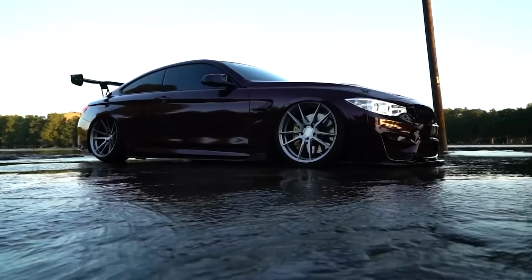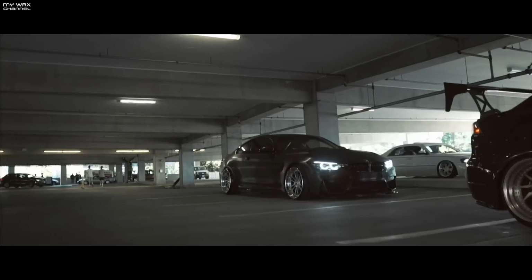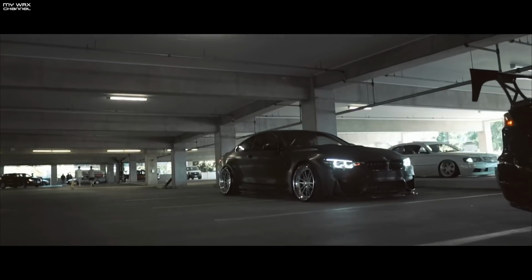Yeah, I think so. We did the Black Rose one about a year ago, and I think at that time that was our best wrap, and I think doing this one now in the brush, this is definitely our best wrap now. To install the brush film and basically have all clean lines, no stretch marks, anything like that, I think that's a big accomplishment, especially with films like this, like the brush and Shadow Black. It's definitely by far our best wrap.